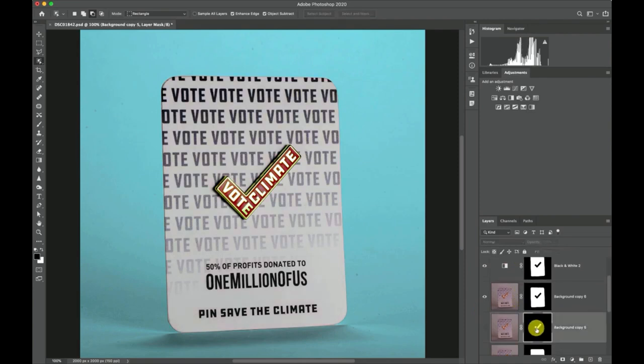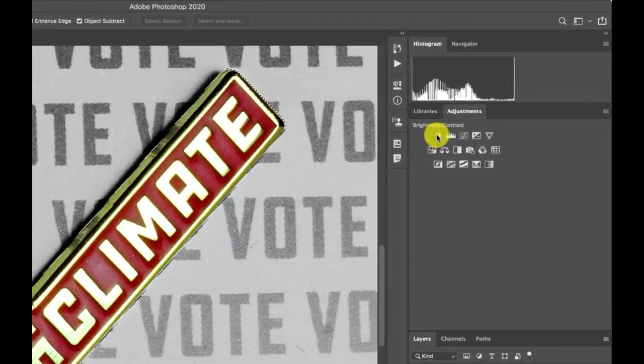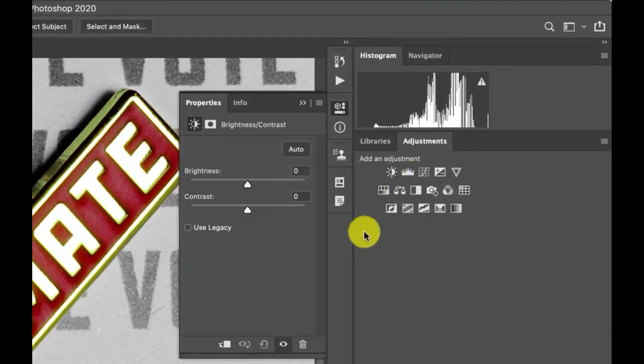Okay, now I'm going to come back down here and I'm going to add mask to selection. So it just now is selecting the pin, and I'm going to zoom in so you can see this. I'm going to change the brightness and contrast of just that pin. I'm going to kind of darken it slightly, lower the contrast a bit.